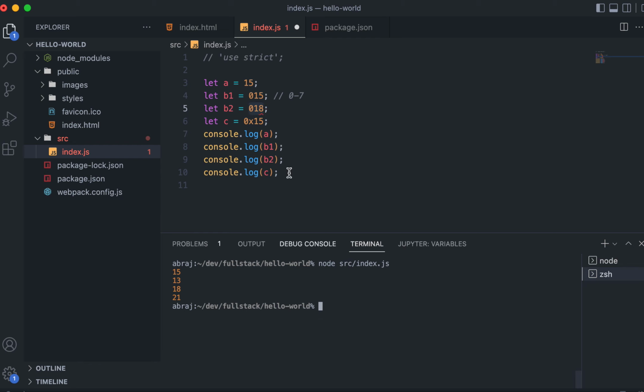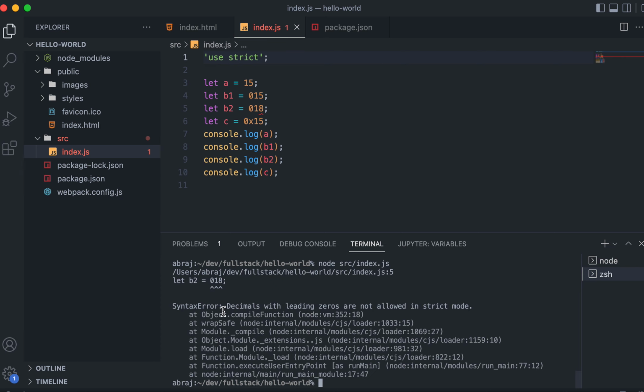Now this is very much confusing. I have written it with a leading 0, but still it should give me an error or something, right? It should not silently do something like this. So for that, any sort of this leading 0 thing is not at all allowed in strict mode, and it will tell you that decimals with leading zeros are not allowed. You can see that this thing is also not allowed, and even if you do 015, then also it is not allowed. They will say that octal literals are not allowed. So all these things are not allowed in strict mode.